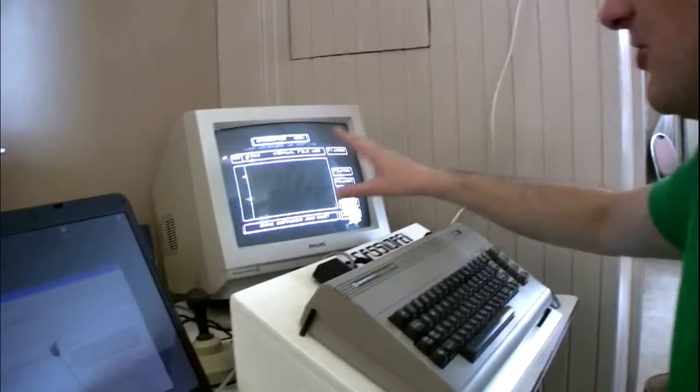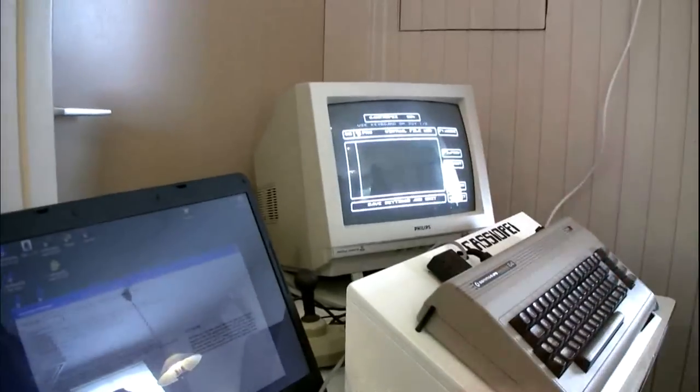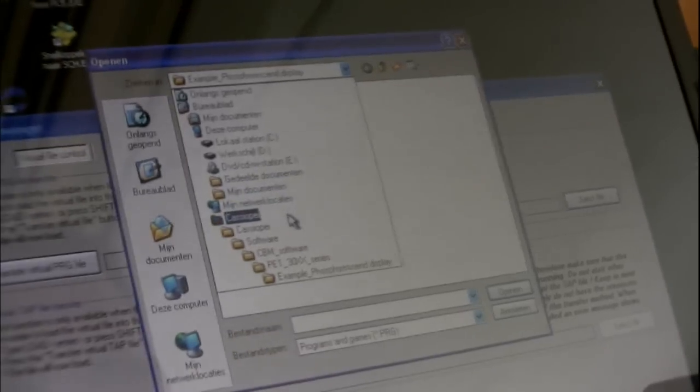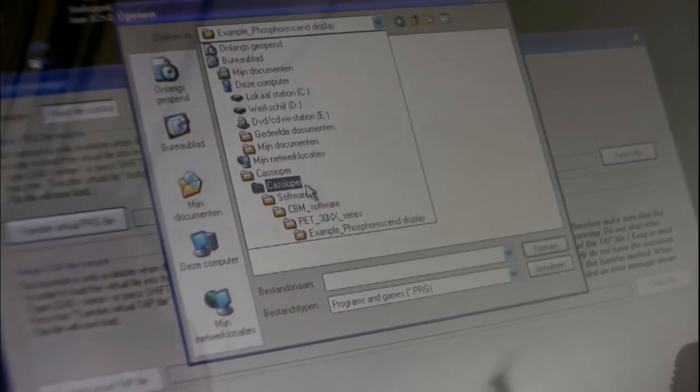So you can go to the virtual file mode. You can select it here and press enter. But you can also go to the settings menu and select the virtual file mode here. Fast loader, high speed USB virtual file. Apply settings. And now we can select a file, for instance Cassiopei software, software C64. We take a program file, and we take this file. It's very small, so it saves us the bother of waiting.